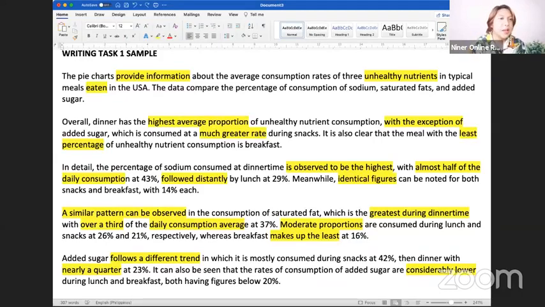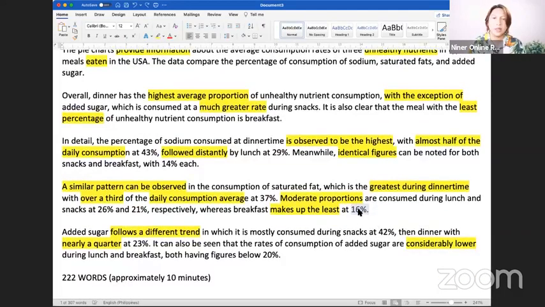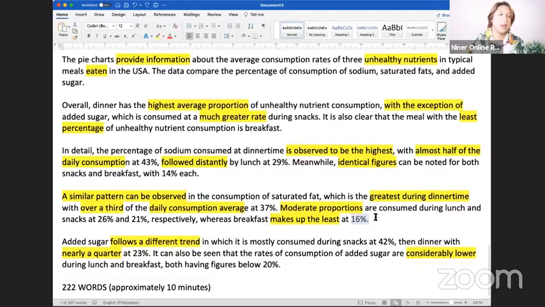Okay. AJ has a question. If I write, for example, the numerical value 43%, is it considered 2 words? No, 43% is just 1 word, just like how the computer will count it. If you write a particular percentage with the percentage sign, then it will just be 1 word. It's considered to be just a single word. Okay, Carlo is giving you the link to the on-the-spot IELTS writing task 2 video. You can watch that as well, right?